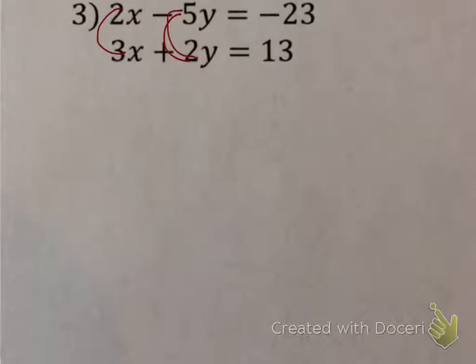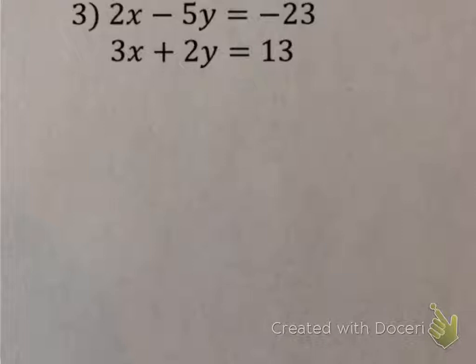So what I'm going to do is come up with a number that I can make both of them to be. I just like to pick one of the variables. In this case, I'm going to pick the y's. The reason I'm going to pick the y's is I already like that one of them's positive and one of them's negative. If one of them's positive and one of them's negative already, I don't have to worry about the signs. I just have to worry about the numbers.